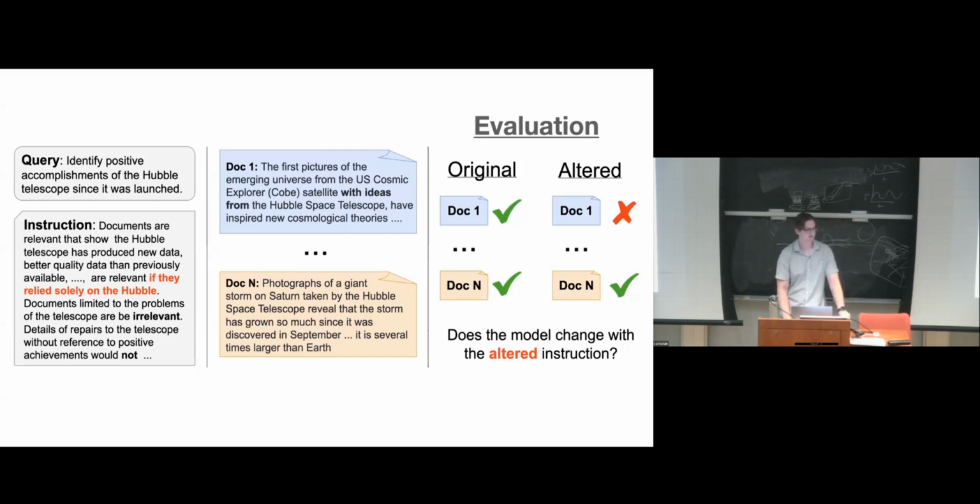So the way that you've made the changes is you're saying the original relevant documents have become irrelevant. Do you also try to get changes that go the other way around? Basically you've introduced precision errors if you were to use the results from the old query. How about recall errors? That's a really great question. The corpus has like 3 million documents. If we were to look for the other way, we would have to look through 3 million documents, which is kind of expensive. So we only added changes that make it more specific. So we only had to look at the relevant documents and cut those in half. Yeah, great question.